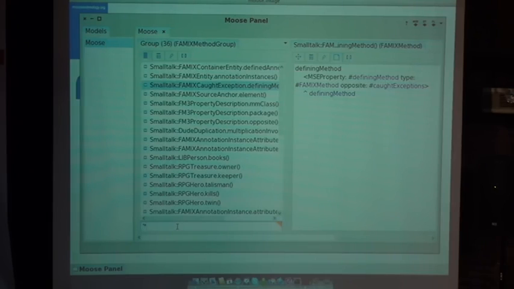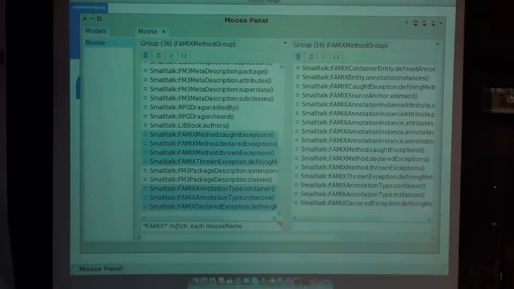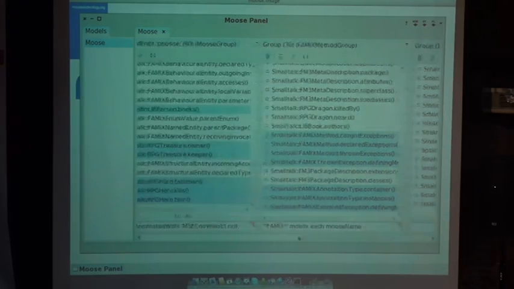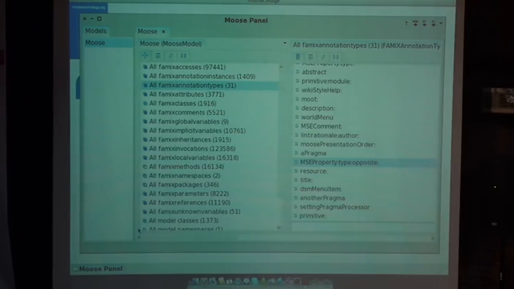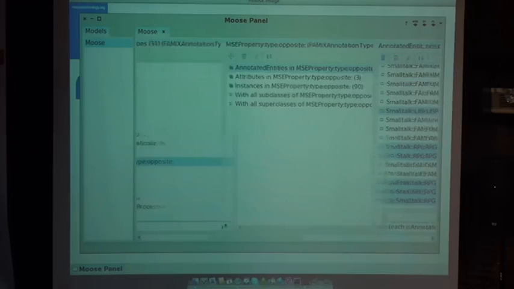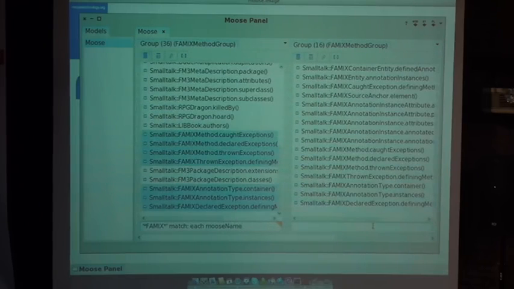So in this case, I want to say, is there anything that follows the Famix convention? And out of those 36, I have now 16 to focus on. And this is my to-do list. And what I can do right now, if I go back in the history of this tiny tool, is basically a simple Smalltalk query I can write. All I did here is totally accessible from a Smalltalk point of view. And once I have this, I can integrate it in a continuous environment check. And I have it running all day long.